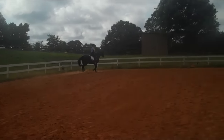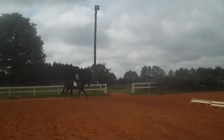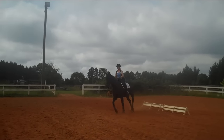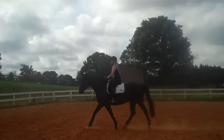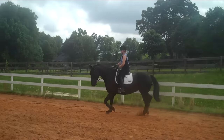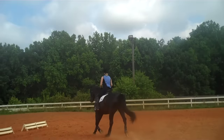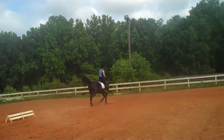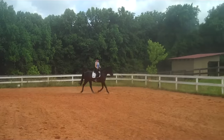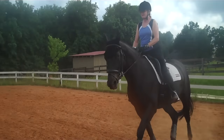This is new for Annie — we've ridden her in contact now for about the eighth or ninth time where we've actually asked her to stay in connection. The head sometimes bobbles around a bit, and it should at this level. If your horse is bobbling their head, they should be at this level because they really don't know how to balance yet. By looking between the ears, it brings the horse's shoulders over so the horse is balanced on their inside hind — it's easier to keep her on the inside hind.